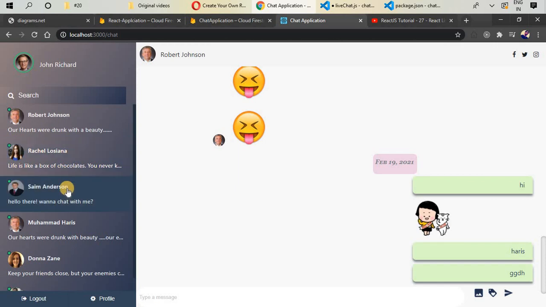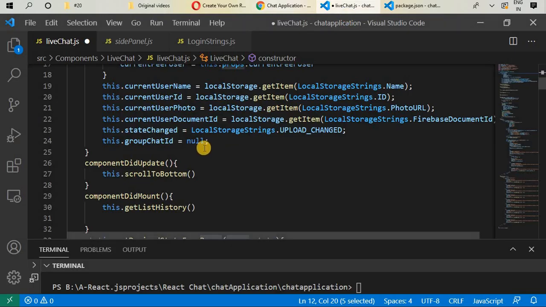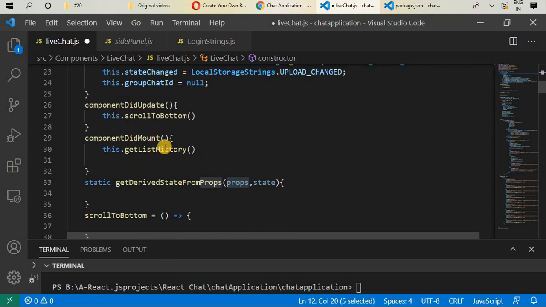When we click on Sam, then the props change. So we need to update the specific messages, the specific group ID with me and with Sam. That's why we need to receive props in here, and this static get derived state from props lifecycle method will automatically run.